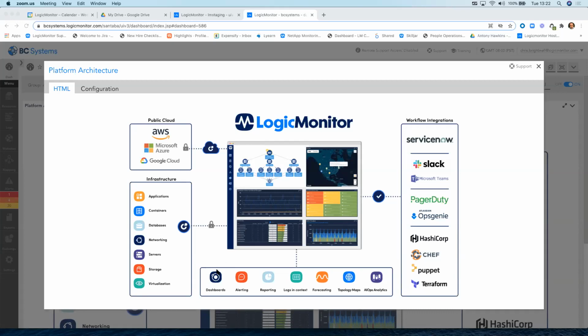There's half a dozen Kubernetes dashboards out the box, and then there's obviously dashboards around things like network performance, capacity planning. I can also look at dashboards like around my over-provisioned public cloud devices, and we'll take you through those as well. But of course, you can create your own dashboards through the custom dashboard wizard as well.